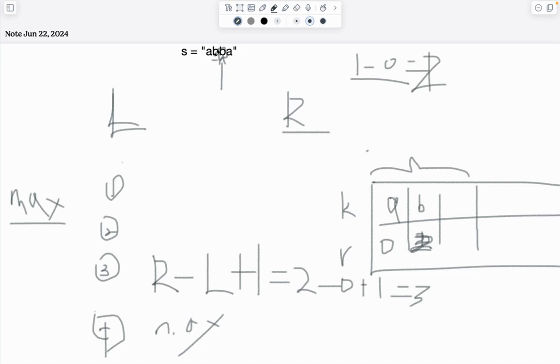Because we know the window here already contains a repeated character. So here we need to do one thing. Step 2 is kind of a condition: if we find a repeated character in the window, we need to update the L. Here we need to find the previous b in position 1, right?